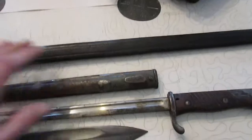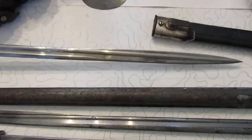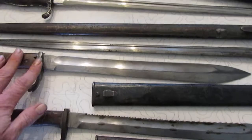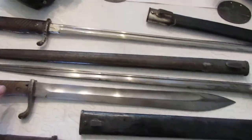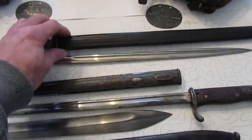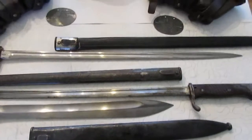The leather scabbard is generally what you encounter with the S98, but it's the same blade, the same exact quillback design. They're really long — I would imagine they would have been horrible in the trenches. Even these butcher 9805s must have been really long for trench combat, you know, on the end of an already long rifle now you've got this giant pig sticker. As seen on videos by In Range TV and the like, these were designed for open ground and that's definitely not what trench warfare was.